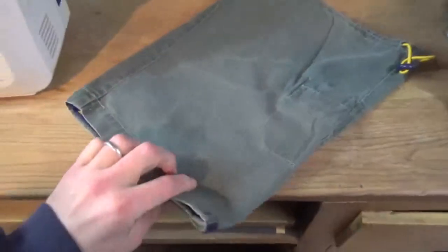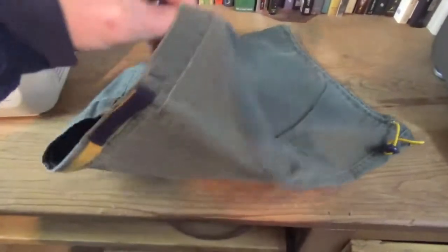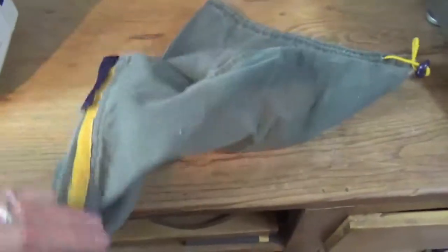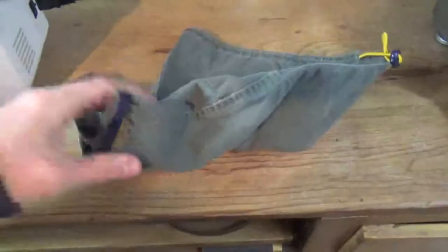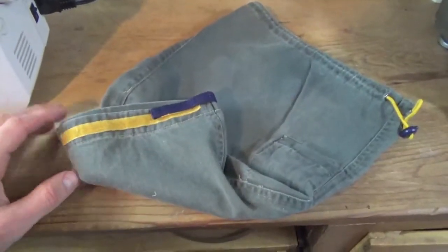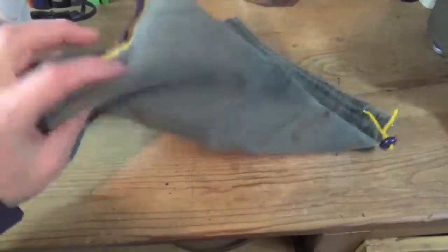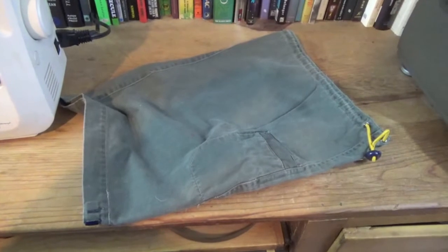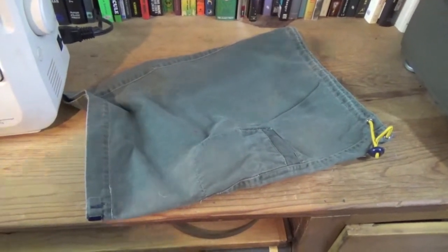Hey everybody, well, if you happen to end up on crutches, here's an idea that might help you out a little bit and make life a little bit easier. You can see what I've got here is an old pants leg. Now, I'm going to go ahead and modify this pants leg into a pocket for one of the crutches that I've got. So again, this happens to be the style that I got, so I'm going to show you how I'm doing it with this, but your mileage may vary based upon the pants leg that you might happen to have laying around.